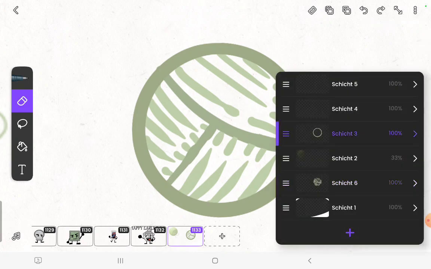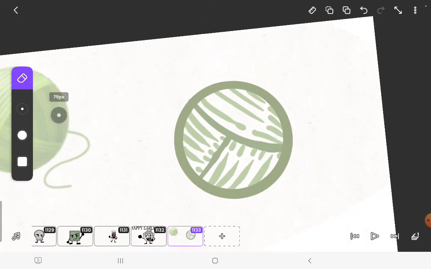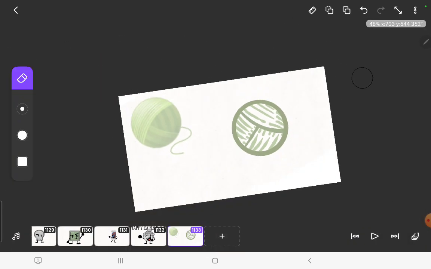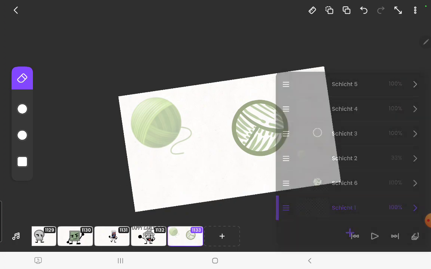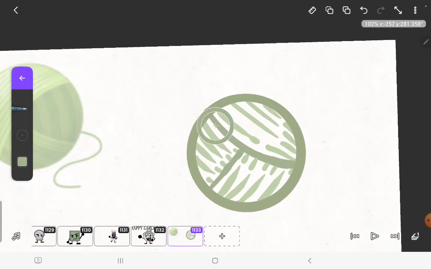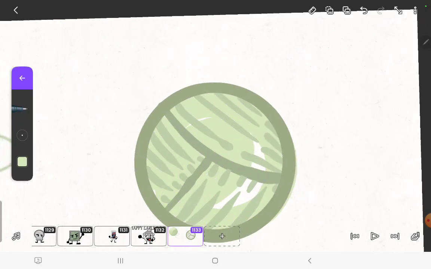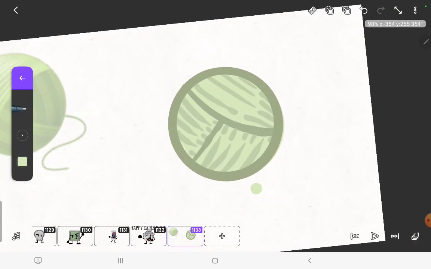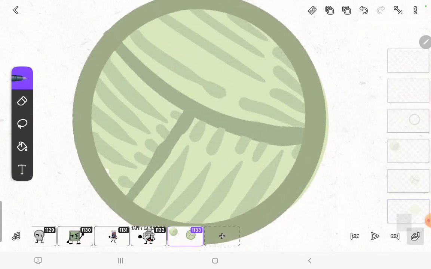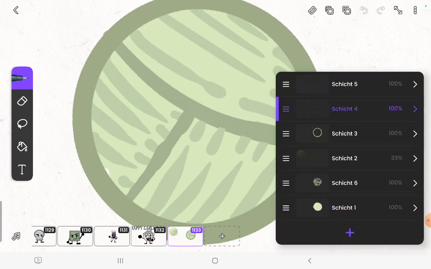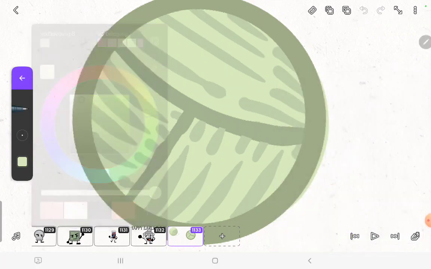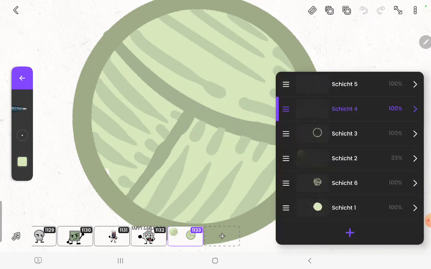Right. Okay, now you're gonna want to go on your first layer, or just the layer below this one. Getting triggered because there's still color. Okay. Now you're gonna want to go for the lightest color and fill it in. Okay. Now go on a layer that's on top of everything. Oh wait, I missed a spot.